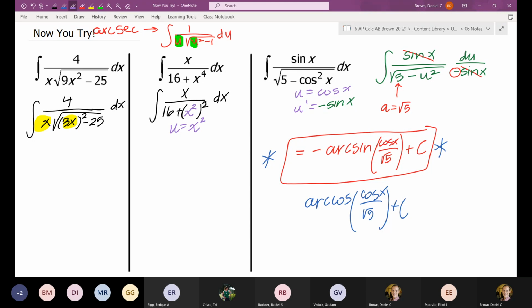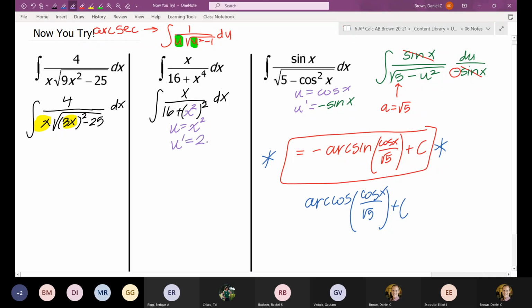I know this would have to be inverse trig because the degree of the denominator is 4 and the degree of the numerator is just 1. 4 is bigger than 1, so we know it has to be inverse trig. There's no square root sign, and I see the two things are added, so I know it has to be an arctangent rule. I want to think of the variable part as something squared. Well, what squared is going to give you x to the 4th? Of course, x squared is going to give you x to the 4th. So our u is going to be x squared.